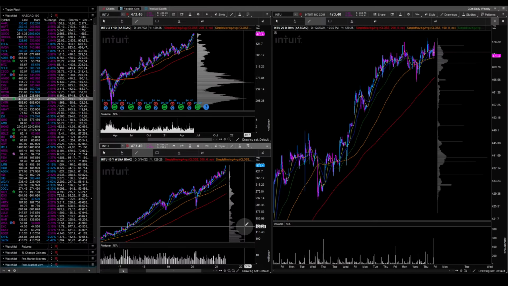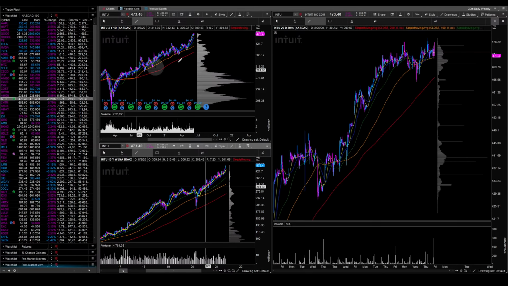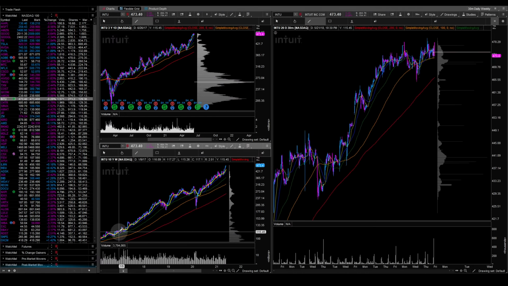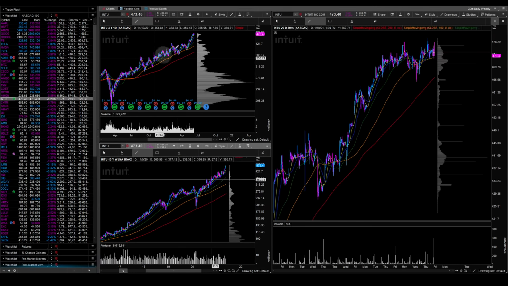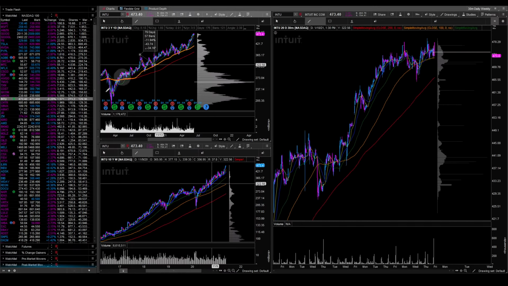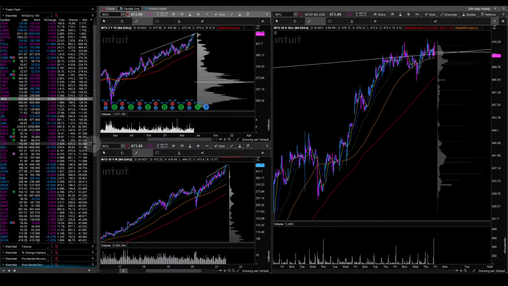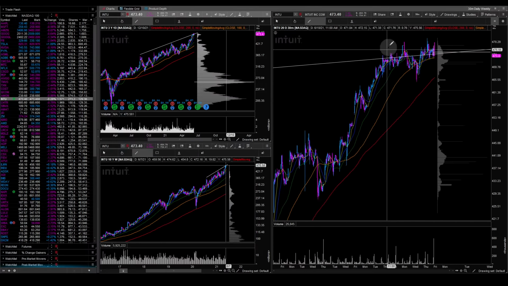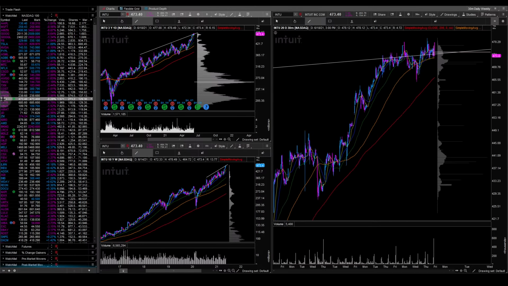Intuit: strong, super strong after tax season. They do all kinds of QuickBooks and all that other stuff. They have a lot of products now, loans, all kinds of stuff. Kind of going a little crazy here. Yeah, it makes these little measured moves and then it pulls back. So it would not surprise me to see a pullback right where it's at. More likely down short term than up, even though it's strong right now. I get that it's strong, but that's my opinion.